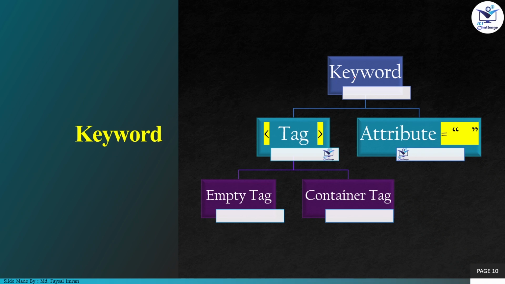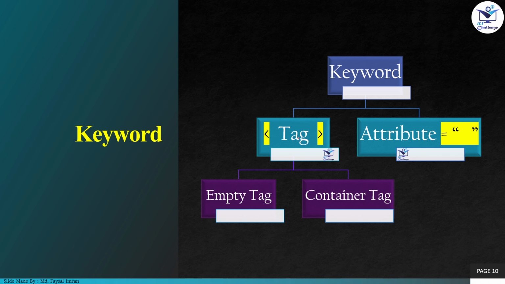So you can't change any kind of keyword in HTML or any language. You can't change the keyword. So keywords are divided into two parts: tag and attribute. Tag is a keyword, attribute is also a keyword. Here, how do you know what is a tag and how to write this tag? If you have an angular bracket, this sign known as less than and this sign known as greater than, right? So here, if you have any text, and if that text is contained by this angular bracket or less than or greater than sign, then this is a tag.